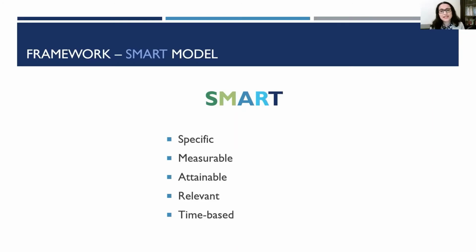So that's why we cannot simply say or label it as a system. It should be built in, otherwise we cannot say it is a system. So the elements should be built in first. So the best way to start setting STEM in your institution, or if you want to strengthen it, if it's already existing and you want to strengthen it, is to consider it through the SMART model.